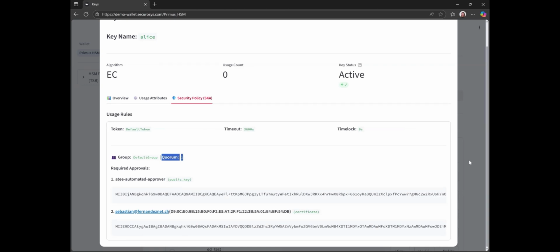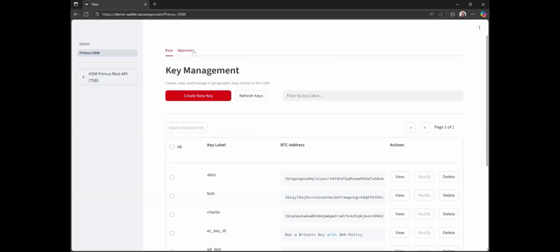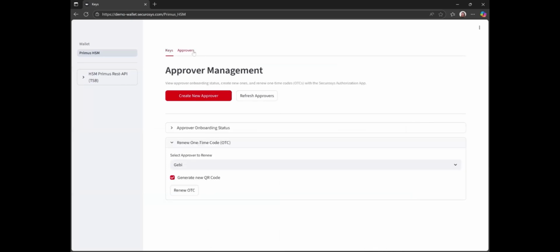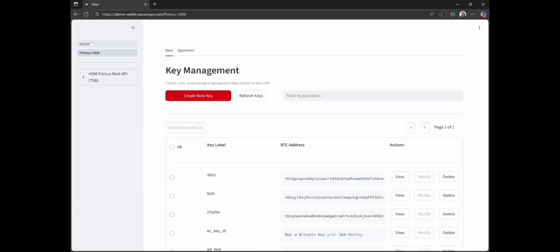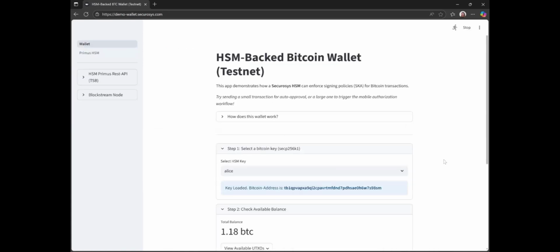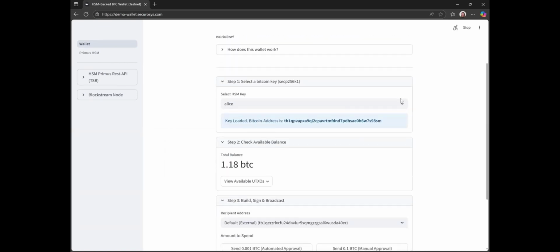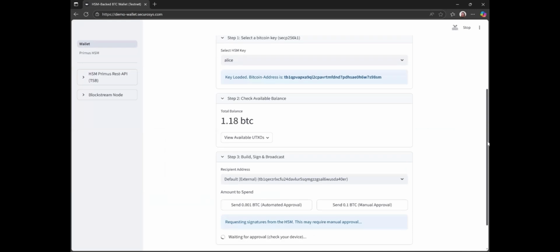So that's the policy on the key. Here we see different approvals, how we onboard our mobile apps. And so I say from which key I want to send the transaction. I chose Alice, the one I just showed you, that has in the access policy either the manual approval or the automated approval.